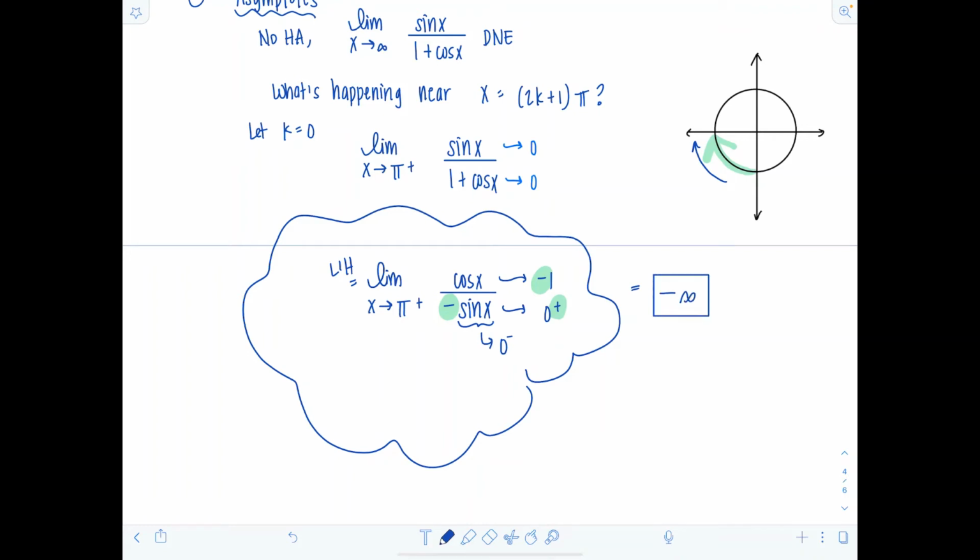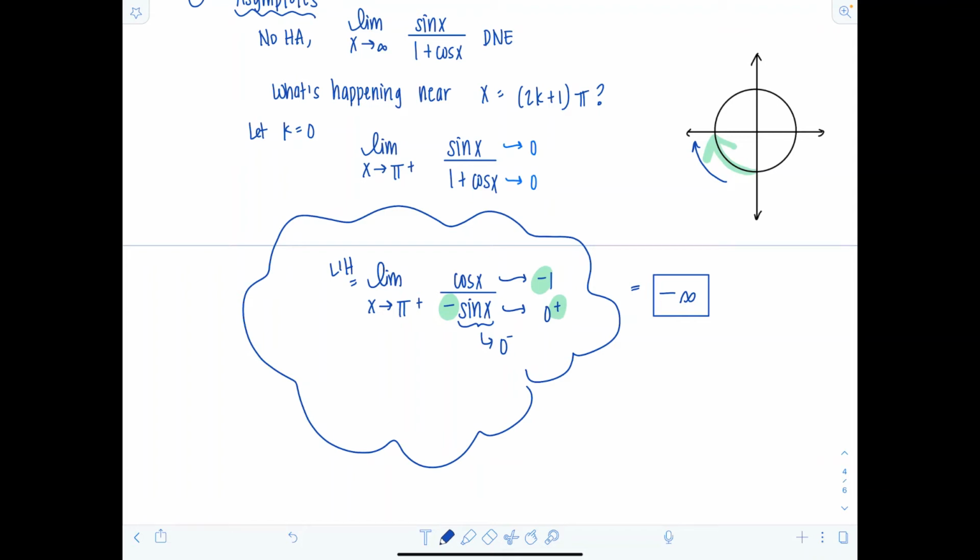All right, that can be tricky. You got to think about it carefully. 0 over 0 is an indeterminate form, but if you have a non-zero constant divided by a denominator that's approaching 0 and you can determine the sign of the expression, then your limit's either going to be positive infinity or negative infinity.